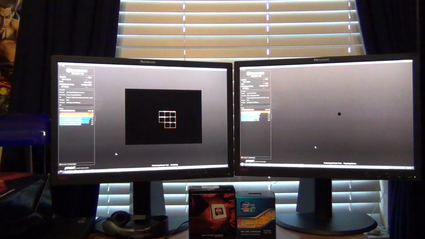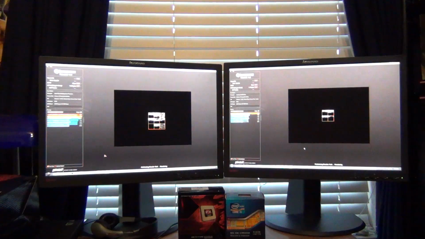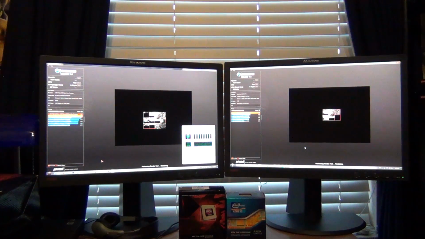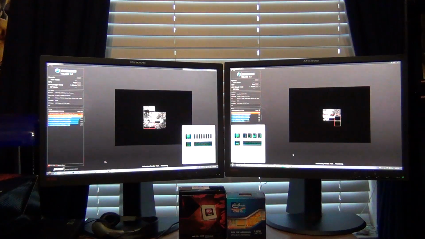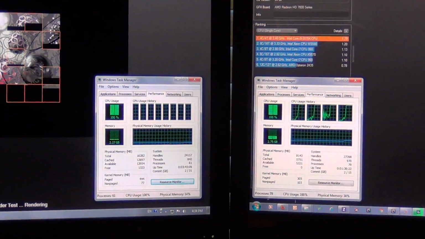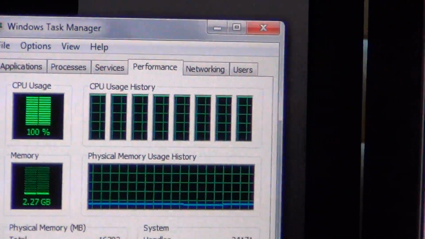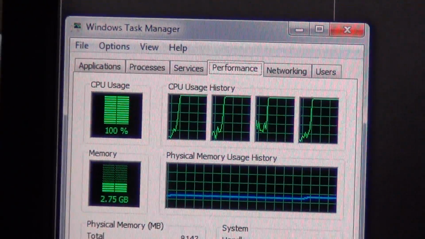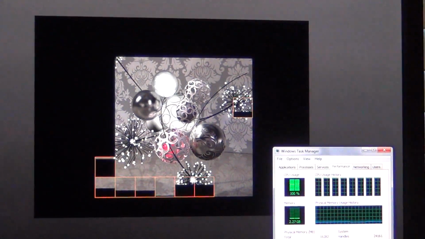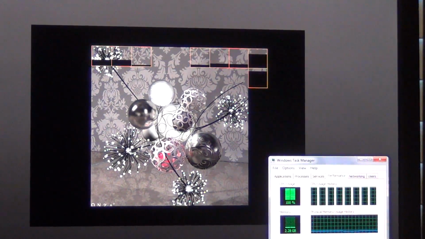Alright. So here we should see a difference. Here I expect AMD to do better because it has 8 cores. So if we look at the utilization, you can see it's running at 100%. So is Intel. There they go. Both of them jump to 100. AMD, everything is running at 100. Intel, everything is running at 100. So we have 8 cores to do this task, and you can see at 4.8 it is dominating the competition right now. 4.8 on 8 cores.